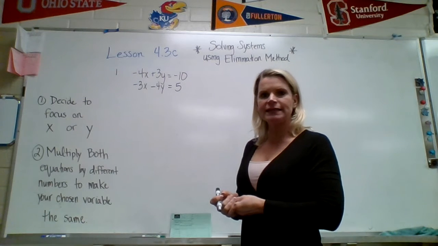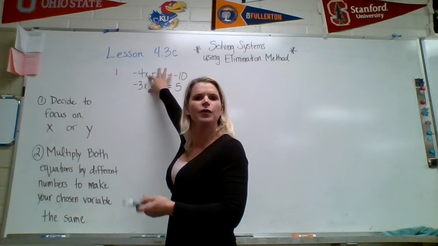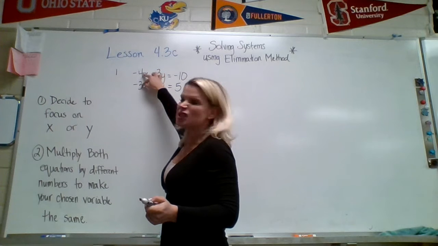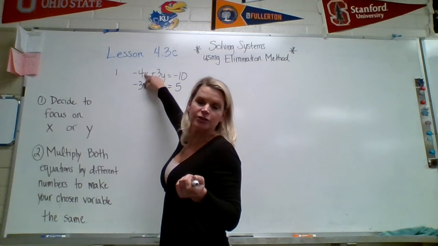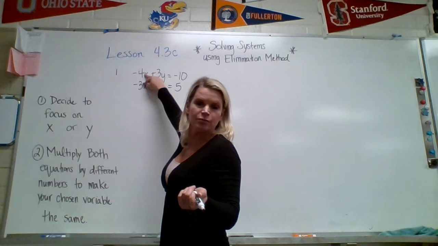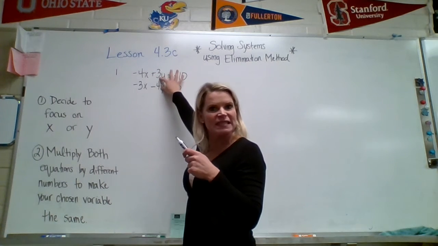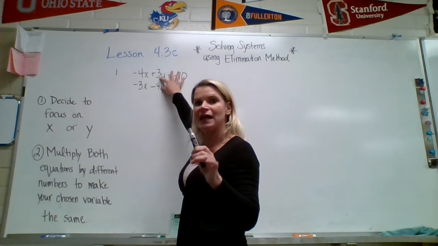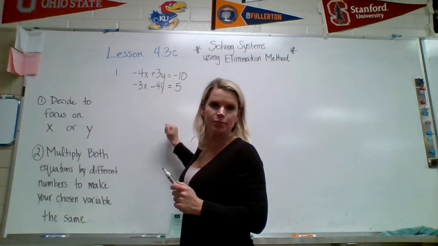So I need to decide, should I make both of these x's into a bigger number? Well, what do 4 and 3 go into? What bigger number do 4 and 3 go into? Sometimes it's easy to just multiply those two numbers by each other to figure out what the multiple is going to be. So they both go into 12, right? So I could make them both 12s. Also here, 3 and 4. Ooh, these have opposite signs. That's good, because that means they're already set up to cancel as long as I make them both 12s. So I'm thinking that I want to make the y's both 12s.